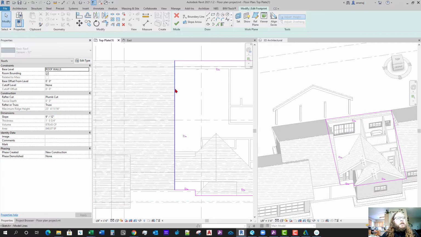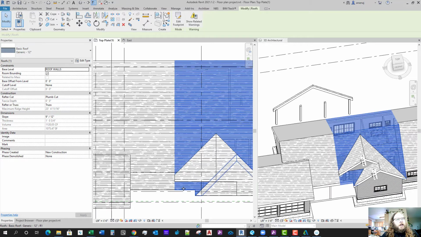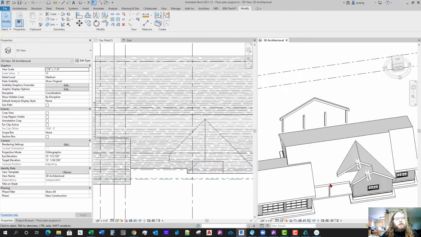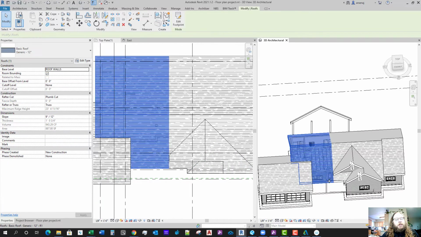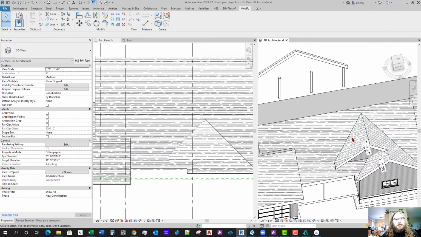Before we hit done, we'll make sure that we uncheck define roof slope on this line so that we don't get a slope that comes up this way. Hit OK. And now we've got our roof separated a little bit further so that this roof is just at this edge, and you can see the little notch that we had there is gone.